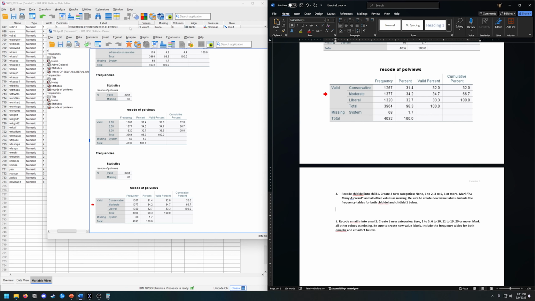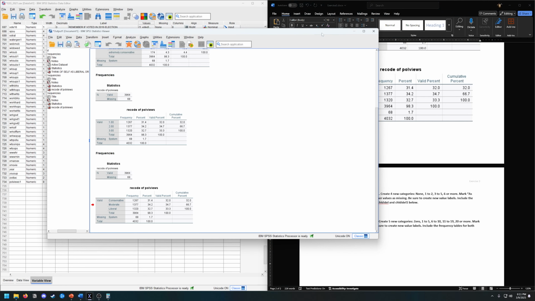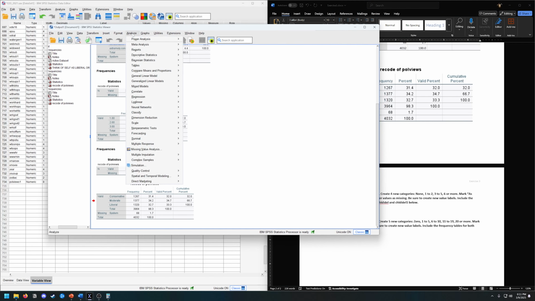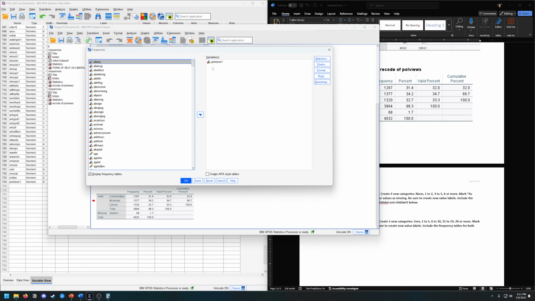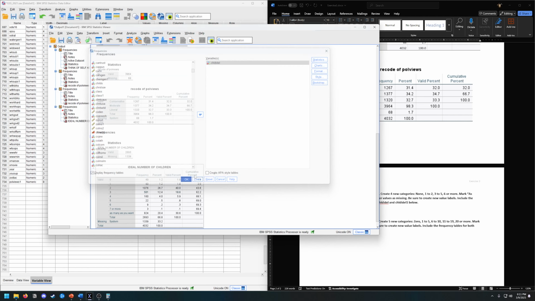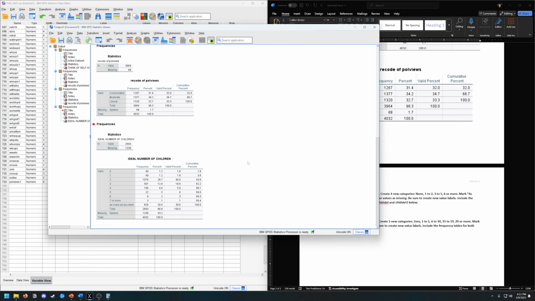So we're recoding Child Ideal, which is, I think they asked people what their ideal number of children was. So we'll go here, Child Ideal. This was a scale variable. As you can see, they just entered a number and then they had some catch-alls right here.